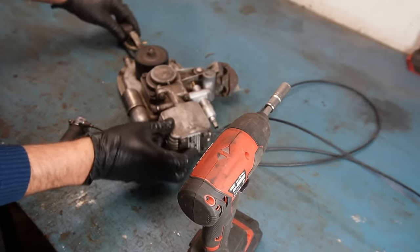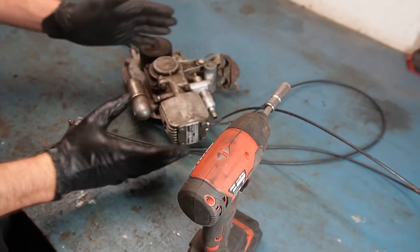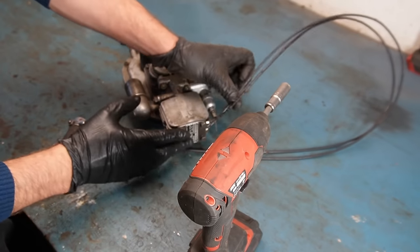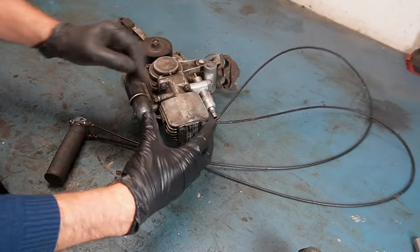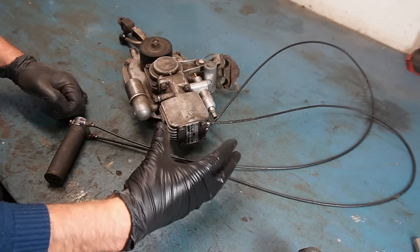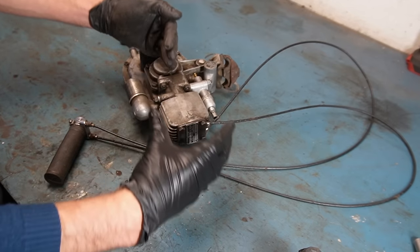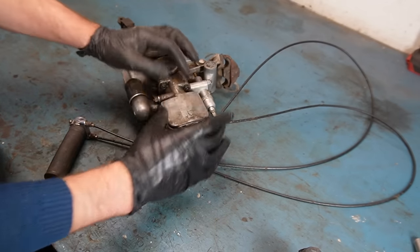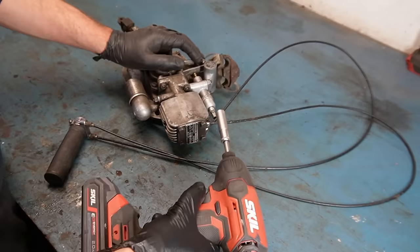The first thing I want to remove is this front plate, and I'm looking forward to doing that because this is different than the other Lohmann diesel engine that I have. This is what controls the adjustable compression. These two cables will adjust the sleeve inside of there and move it in and out, but the piston will still stay in place, so it will change the compression. It's different on this one because it doesn't have a Solenoid head in the same way as the other one. So I'm looking forward to seeing how this one works.